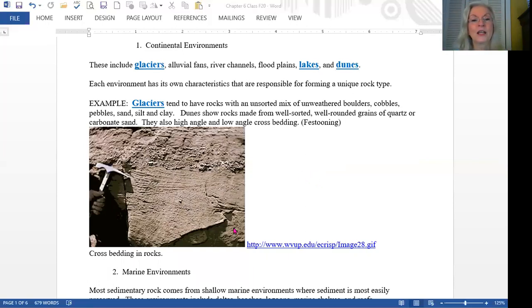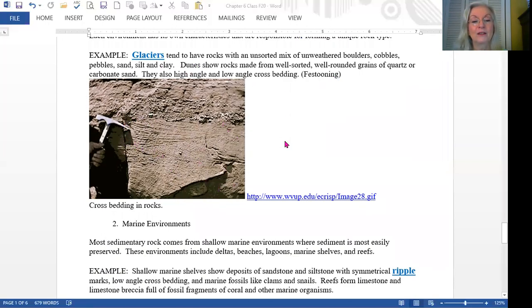That's festooning. You can see in our little photograph, here we have these little layers, but it looks like they come and they gather up here and then they begin again over there. And we have some layers very distinctive right in this region. So this is cross bedding and indicates that it might very well have formed in a dune environment.